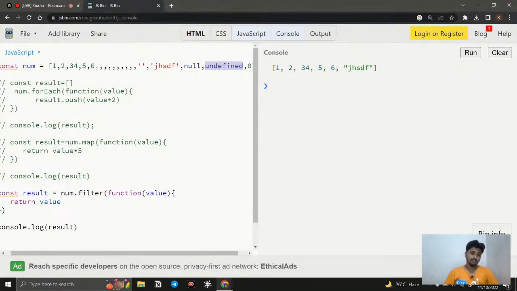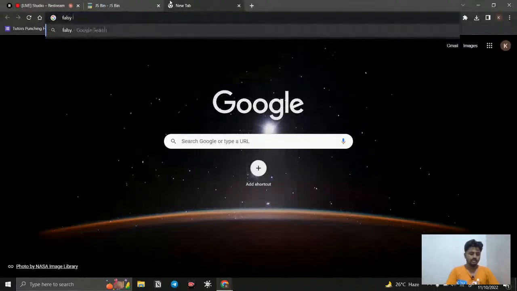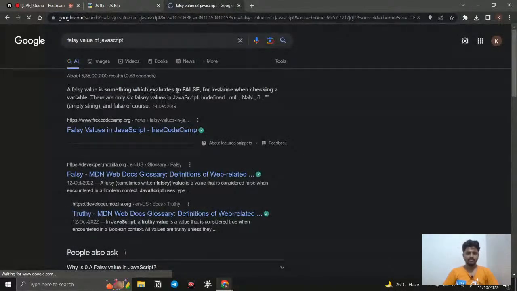Just remember that. The empty values or falsy values, the empty string, is going to be a falsy value. If you convert the null value into boolean, that is a falsy value. Undefined, falsy value. Zero, falsy value. So what are all the false values that are available? For example, search for falsy values of JavaScript, or boolean falsy values. You can simply get what all the falsy values are. You can see undefined, null, not a number, zero, empty string, and false, of course, the boolean false.